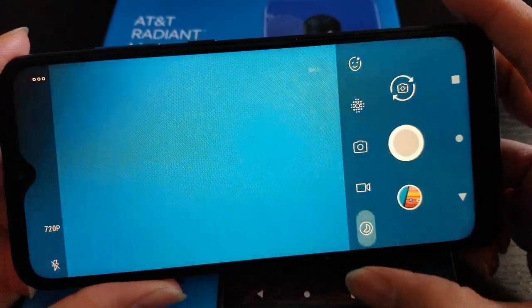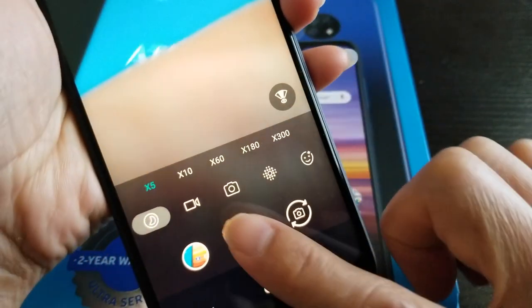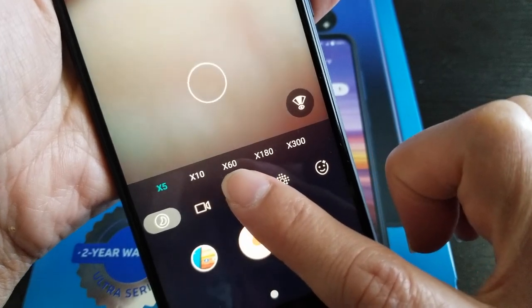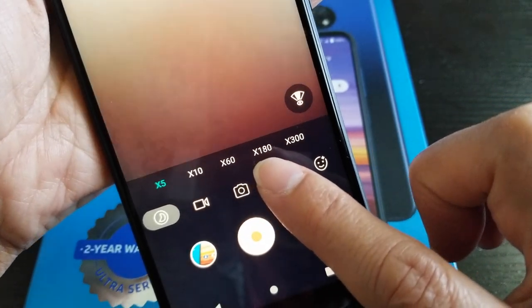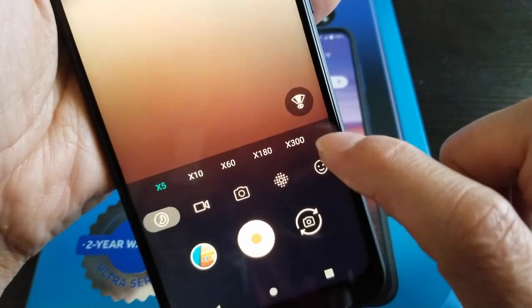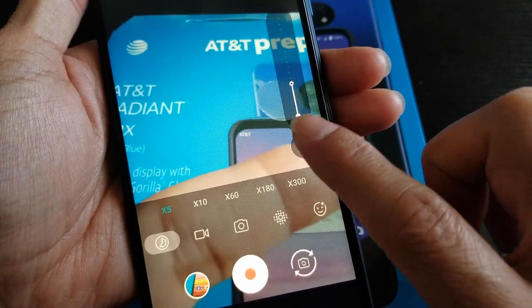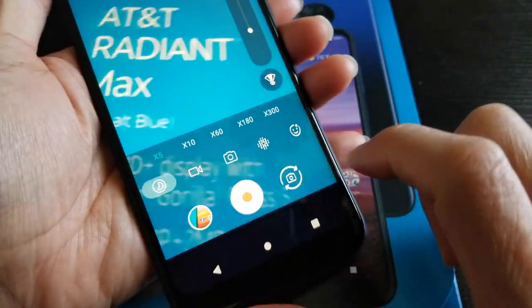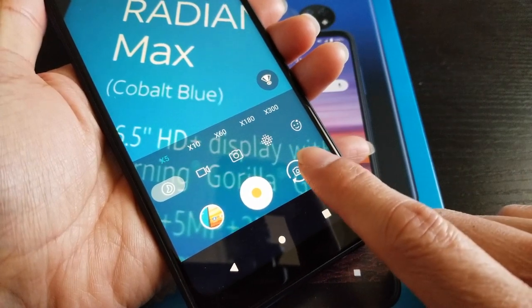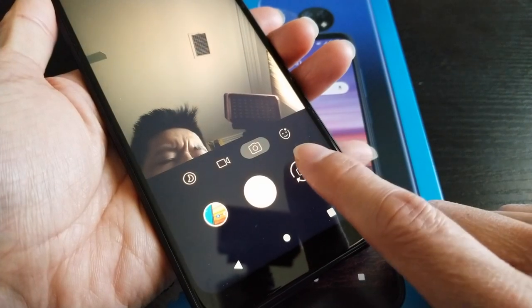And right here is the time lapse. And there are the speeds right here you can select: 5 times, 10 times, 60, 180, and then 300. And then you could also use a wide angle. And if you want to flip your camera, this is to flip it to the selfie camera, right?